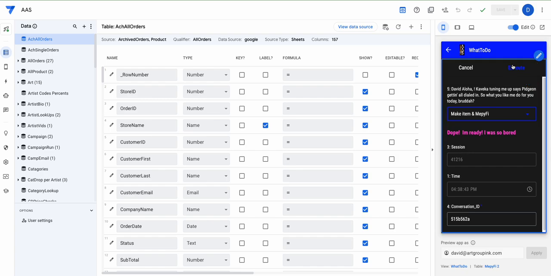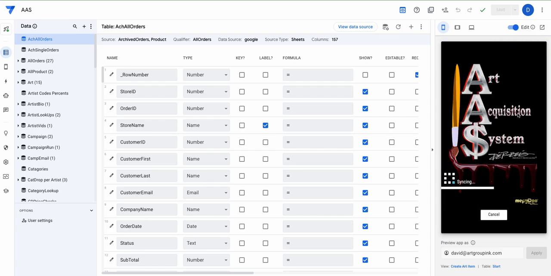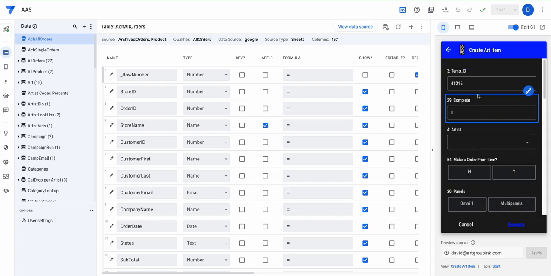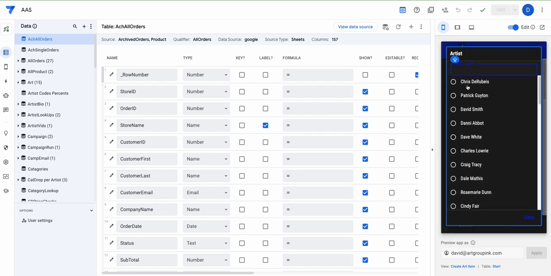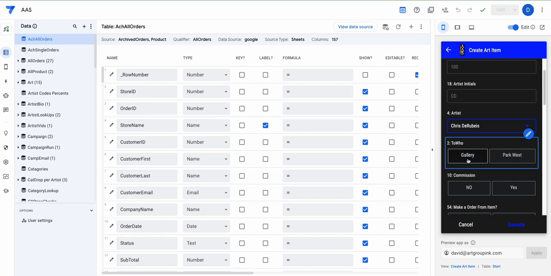All right? Execute. Okay, so it's going to ask you a few questions and it'll kind of walk you through it. And then it's going to sync up. It does take a little while to sync at the start because it's got to get in the cache memory of everything that it's doing. Once it's got it all in there, it'll be very quick. Okay, anything that has data in it, you don't have to worry about. So I'm going to pick the artist. It's Chris Terubis. He's going to sell it to the gallery.